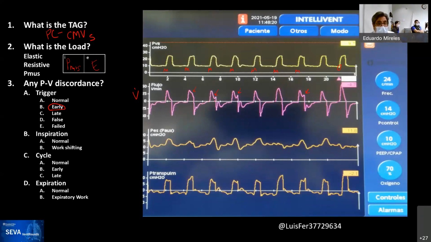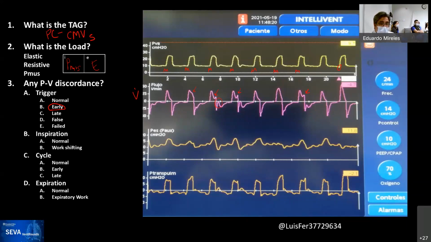The next one is even much prettier. Again, the pressure goes up at the same level as the first breath, right? So it was passive. And then the patient early triggers, and you can see the flow increases, and immediately the esophageal pressure is going down, and you can actually see this little format here that tells you that it looks like an early cycle, which is the classic combination with early trigger that you would see. And that's the way that you should expect to see that. And you see the next one, and the next one is identical to this one.